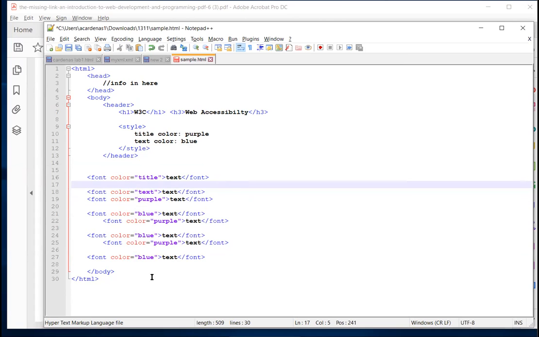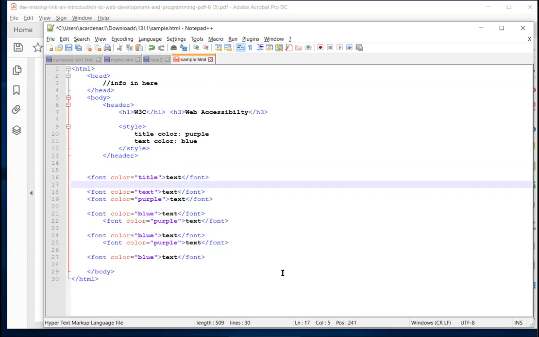So that's a bit more of an explanation of how CSS works. But that just makes it so much easier. Instead of having to change purple, purple, purple, and blue, blue, blue, you can just do it once here and just assign which one it's going to use in your text.